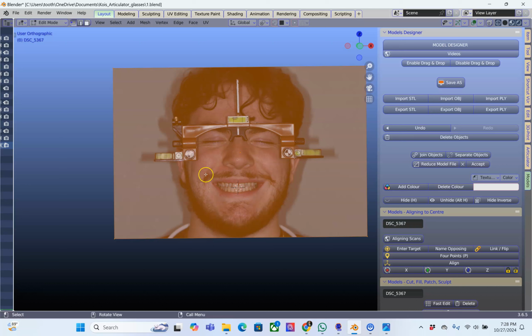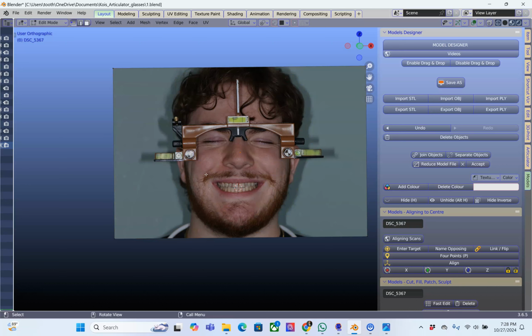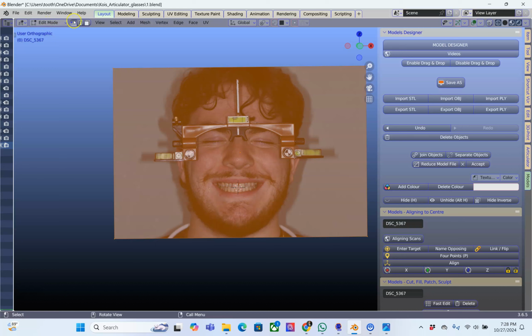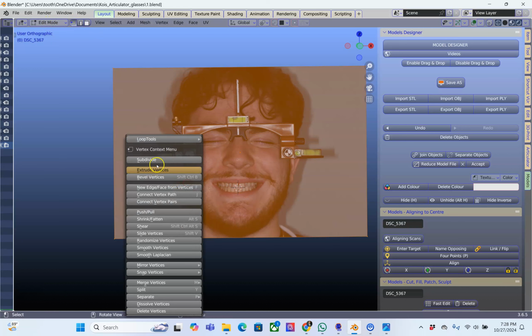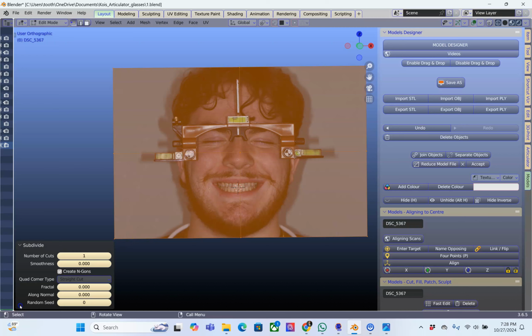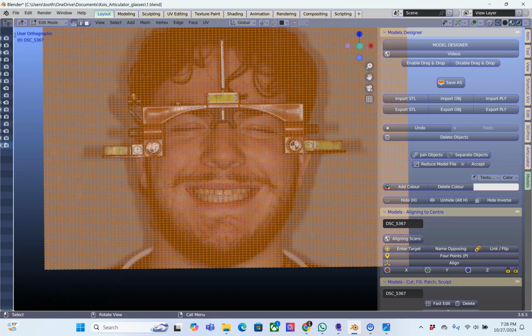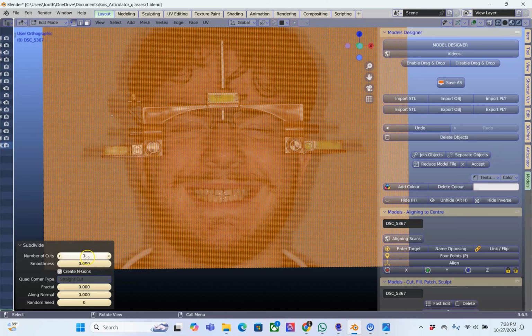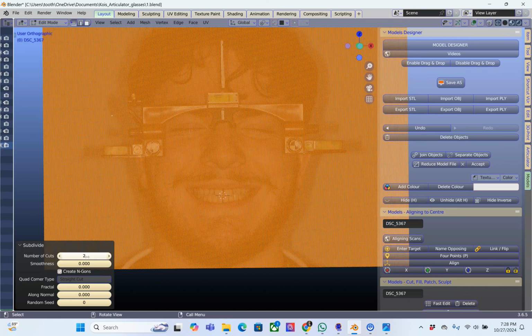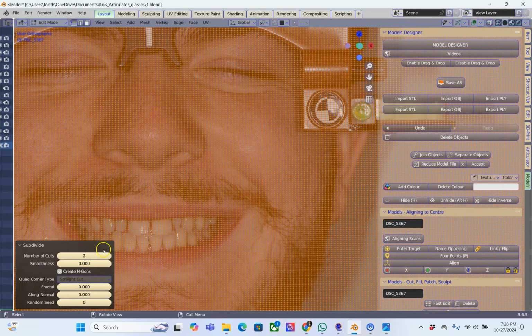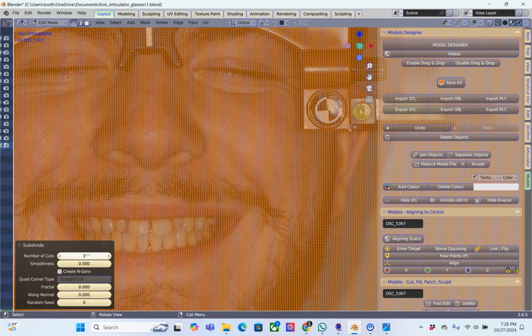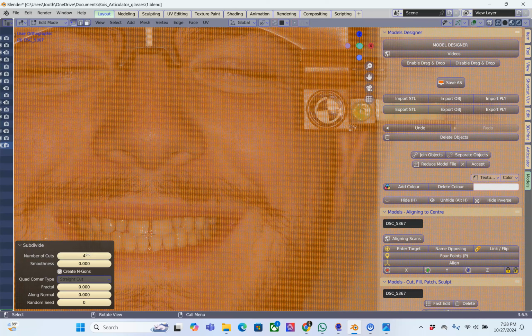So with it being selected, press A, if it's not selected, click A to select the vertices. It's in edit mode. Right click and click Subdivide, and subdivide that here maybe by 100. Okay, so that's not enough. Okay, so I'm going to go 200. It won't allow me to go 200. So just click anywhere, go A again, right click and Subdivide again, maybe by 2. Don't go 100 again, because that'll be way too much. So maybe like 3 or maybe 4, like that.